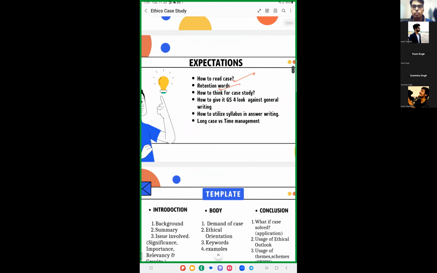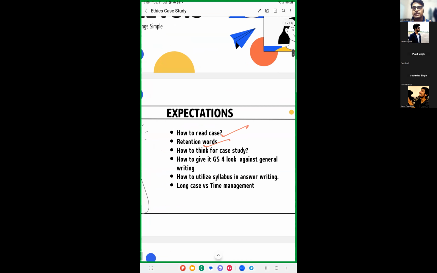Okay, coming back again. I will be repeating the things that I missed during the non-recorded part. How to read case studies? You have to ensure that while reading the case study, you encircle and underline certain words so that if need arises, you need not read your whole case study again. Rather than whole sentences, one or two words from each sentence shall summarize your case study for the time being.